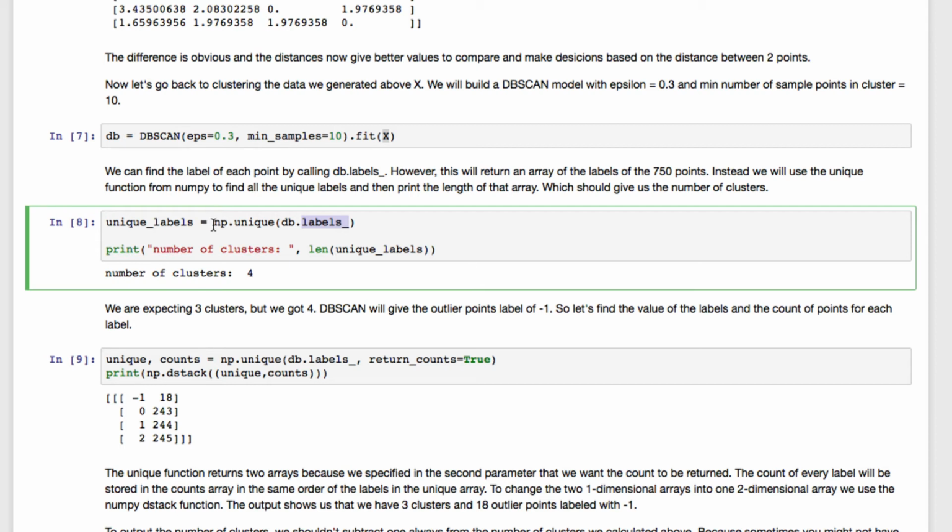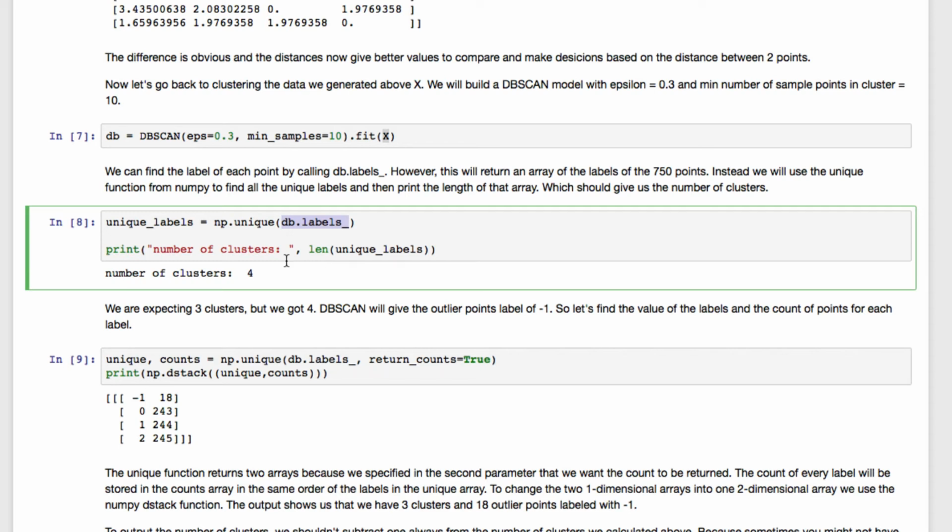I'm using the unique function from the NumPy library, which removes any repetition of values. In this case, going through all the labels of the data points, it will keep only the distinct numbers, which is the label of the clusters.